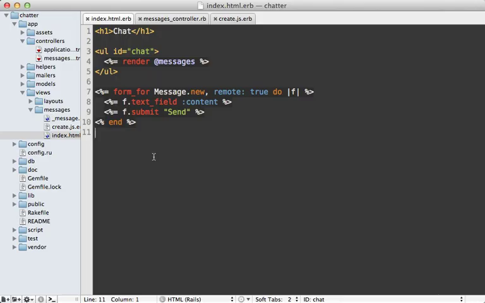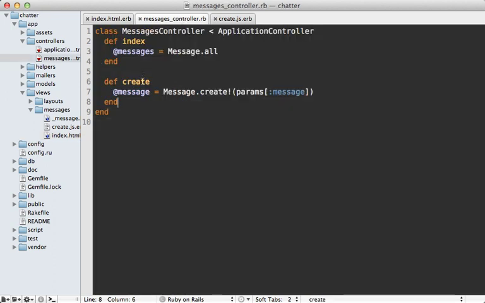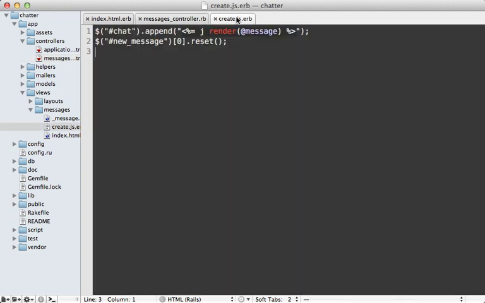So let's start on the view template for the page you were just on, which displays the chat messages, and a form here for creating new chat messages. And notice I'm passing in remote as true here so that this form submits as an Ajax request. And when the user submits this form, it's going to go to the messages controller create action here because this is on a message model. So here's what this messages controller looks like. And the create action here is very simple. It just creates a new message record. And notice there's no response here because this is actually going to render out a JavaScript template because it's an Ajax request. And here's what that js.erb template looks like. So what this JavaScript does is append the newly created message to the chat and then clears that chat form.